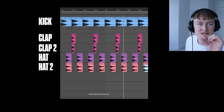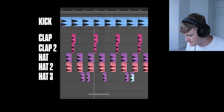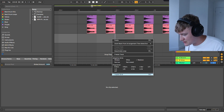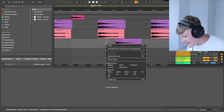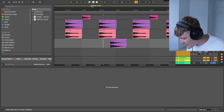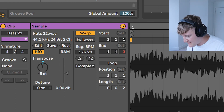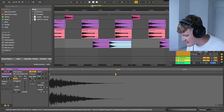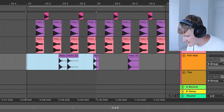Once you've got this rolling, we're going to need to add in some off-swing hats. I'm going to show you exactly how to make that off-beat hat. Firstly, go to the grid and make it a triplet grid. Drag down the hat and put it on the triplet grid position — without the triplet grid it doesn't really let you put it exactly where you want it. I've then transposed it down by four semitones, clicked warp, and made it a little bit shorter so it's snappier. Then just copy and paste that.